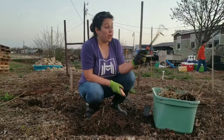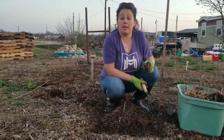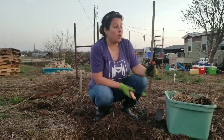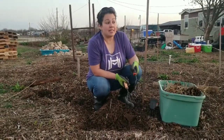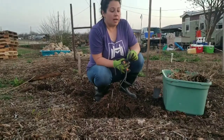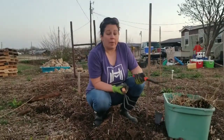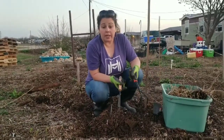I do have plans. If we are going to use that 40 by 40 bed over there closest to the fence line, we're going to have the guys scrape, and then we're going to have local native mulch delivered and build it up that way. We're not doing that area by hand, but this 50 by 50 bed on this side we are doing by hand because I'm not tilling it, and it's easy enough to work by hand. We are tilling the area back there that I showed you earlier because there was no real mulch there. And there was a pile of compost that we had delivered from that same company in Justin, Texas, that we had to break back up because it kind of compacted, and it's too much good soil and compost to waste. So that's what we're doing here.